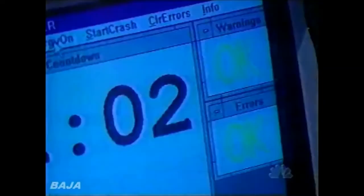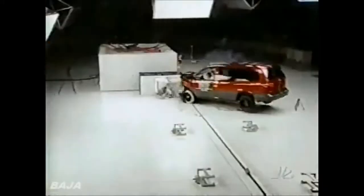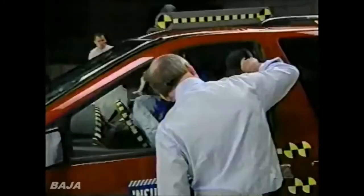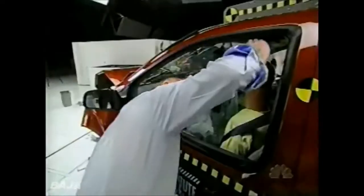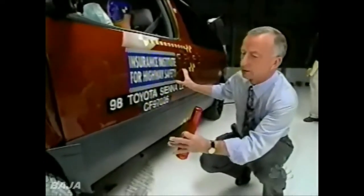So could all of those problems with the old Toyota minivan be fixed without adding massive costs to the vehicle? Just watch. This is the '98 Toyota minivan, the Sienna. It's looking very good initially. The head has come back square into the head restraint. From outward appearances, the Sienna has passed the offset test with flying colors. The structure is doing a very good job.